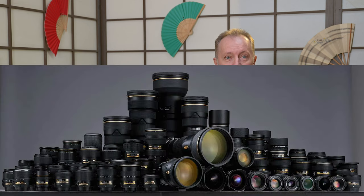So let's just give Nikon a couple more years to get on top of everything and iron out the bugs, and I'm sure they'll be right up there with them. So it's not their fault, as it were. They had a long, long history as a DSLR manufacturer, and when you understand that Nikon had such a history, it would have taken them a long time to get over that, particularly when you had maybe some old-school management in the system there, and they were maybe not too keen to go on to the next stage and leave all their experience and tradition behind them. So I get that, but they are moving forward, and they are bringing out some beautiful products. So let's be grateful for what we do have.